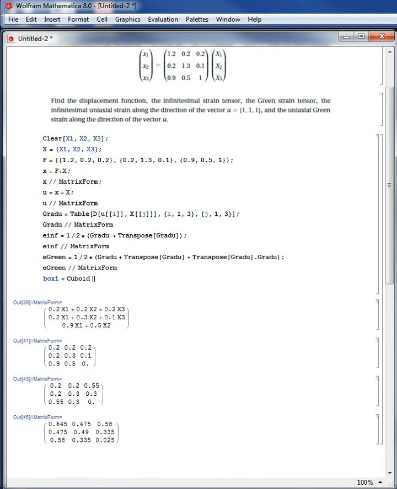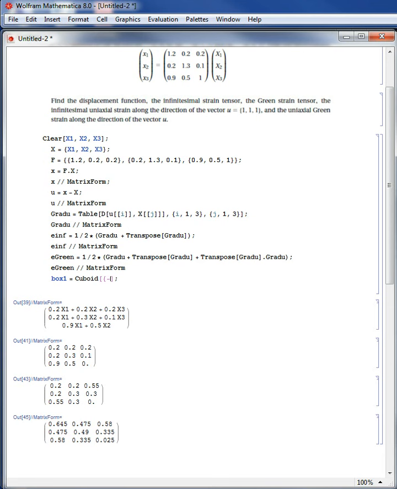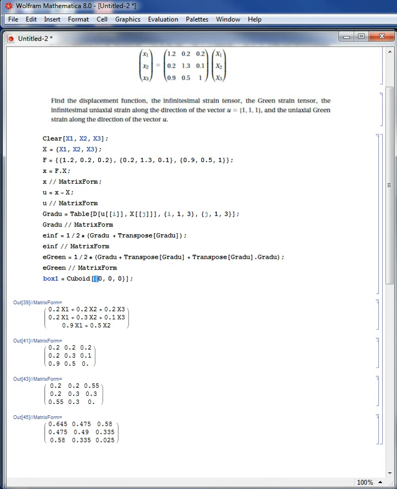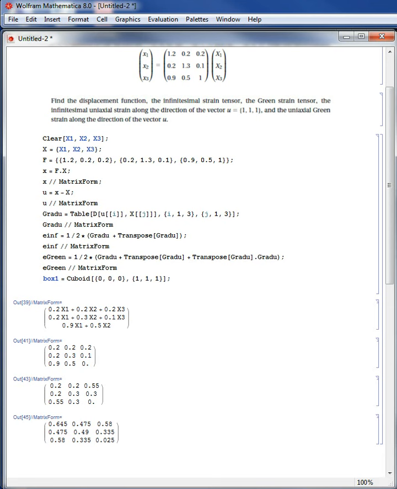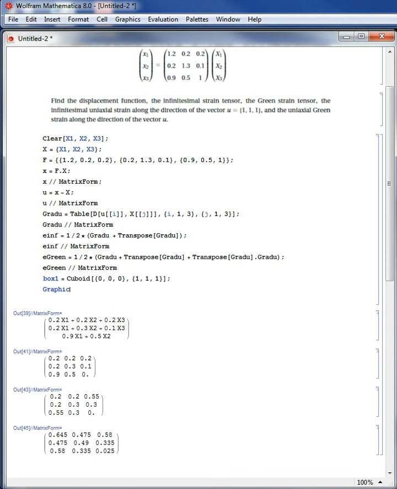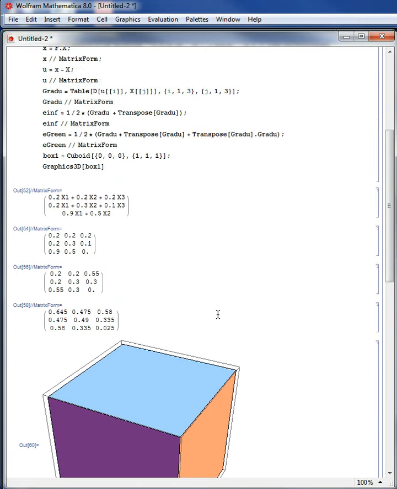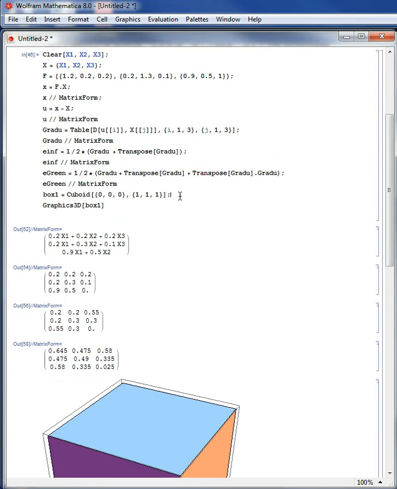This function draws a cuboid between two opposite corners. So I'm going to use the first corner as 0, 0, 0, and the second corner as 1, 1, 1. So I have a cube of unit length, and Graphics3D can be used to visualize box 1. Shift enter, and this is my first box.